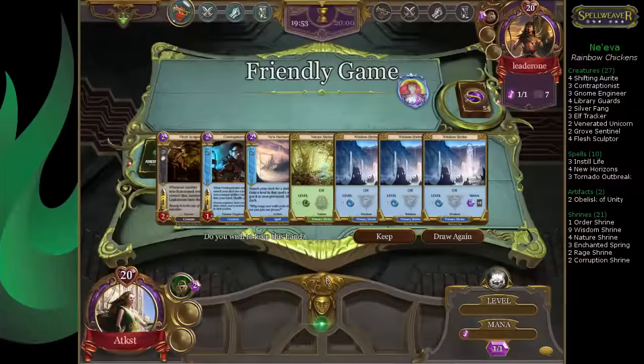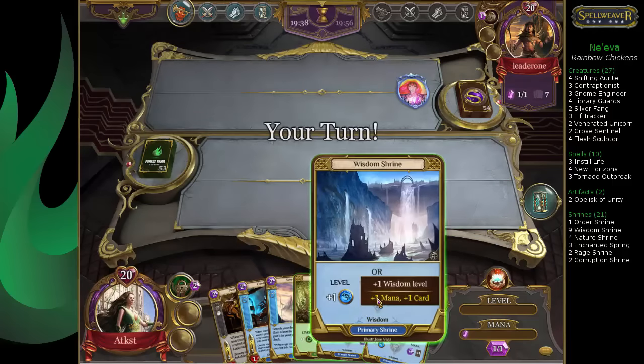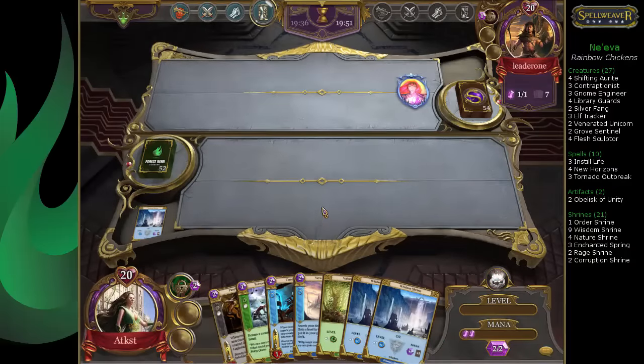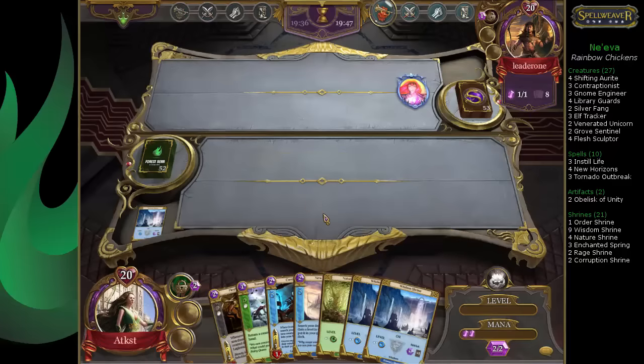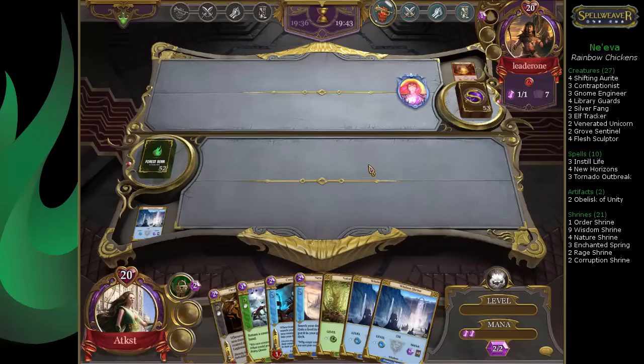Game 1 against Leader 1. What do you want, Leader 1? I think we'll keep this. We got New Horizons, we got Contraptionist. We don't got anything other than that. It's useful, but we'll keep it anyway. This is gonna be good. Good mana. Did you only keep this for the New Horizons, really? And the Contraptionist. I don't blame you. I mean, you got 2 rampish kind of spells, so you can't go wrong with that. Can't blame you there.